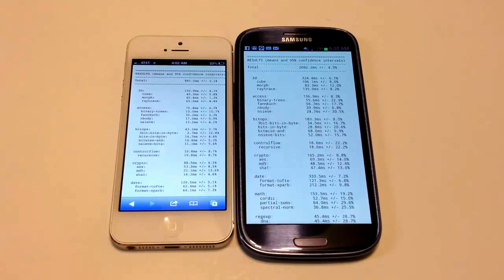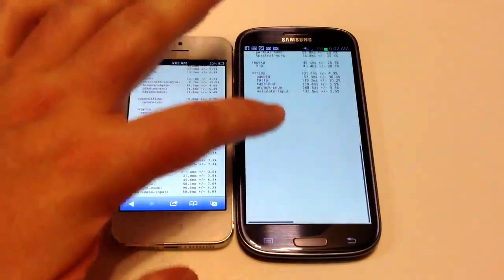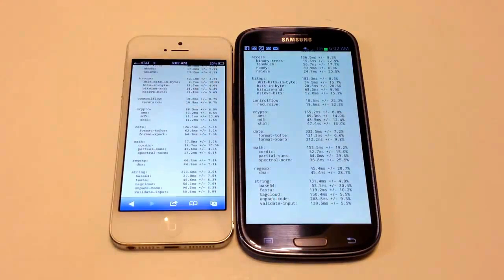Here on the right, the Samsung Galaxy S3 came in at 2,092 total. So basically the iPhone 5 beat it by about 3 times, if you will. 2 times and then some, on being much faster at giving you web pages. I've got to tell you, it does make a huge amount of difference visually when you're downloading stuff, especially on the 4G network. I actually access my internet stuff more often now on the iPhone 5 than ever before, when I used to just go, oh no, if I'm going to the internet, I'm going on my iPad or my Samsung Galaxy S3.